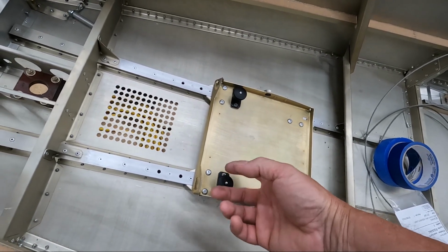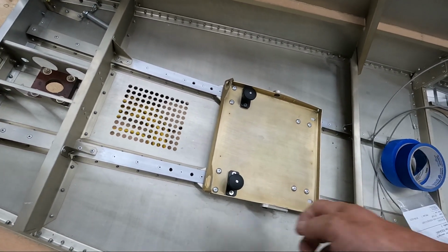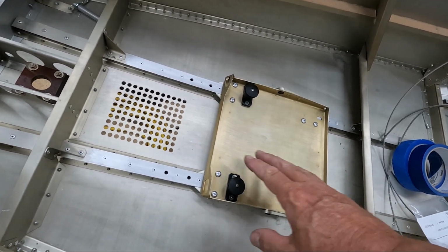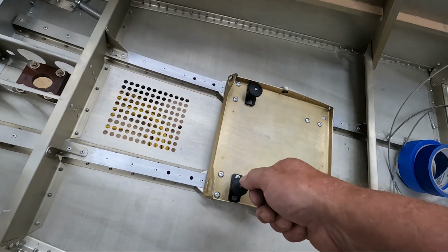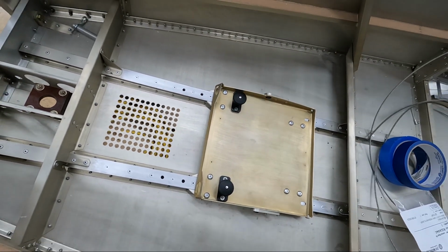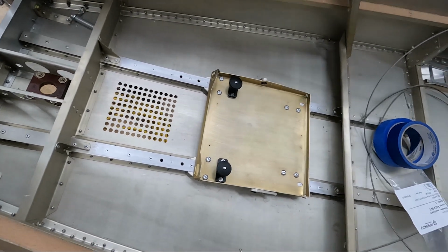And what's nice is that I don't have pins that are removed that then could float around or have to be tied somewhere in here that would have to make sure they go back in. These are always in, and as long as they're released, you can slide the tray and they'll lock right into place. So I think it's perfect. That's what I'm going to go with.